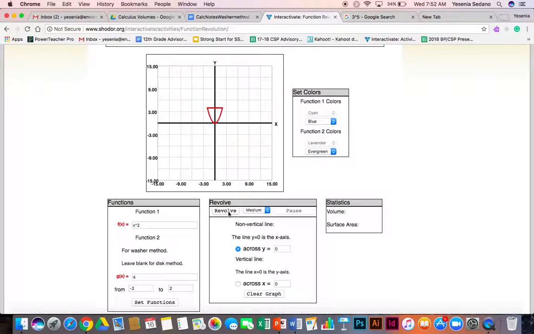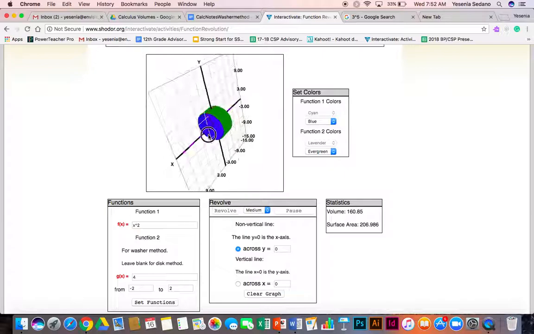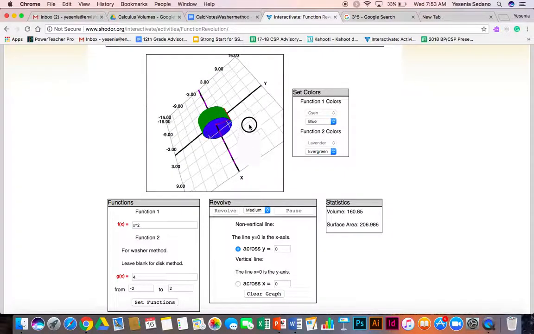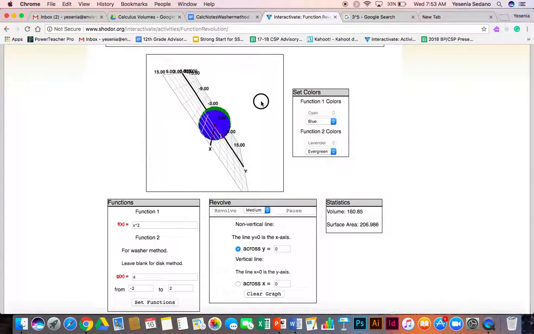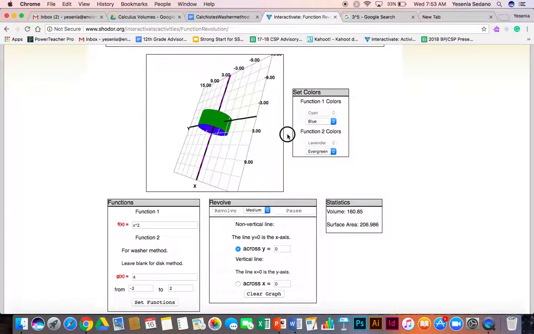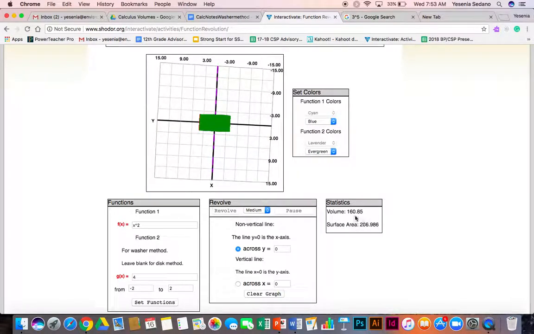So here we go. Let's click revolve. It starts to revolve now. Right now, it just looks flat, but that is because we're viewing this on a 2D surface. If I were to rotate this, you get to see that, look at this, it's a cylinder. So when I rotated these two areas, I got a cylinder here. And we're finding the volume of that. And the volume of that is what we just calculated right here on this cool website.